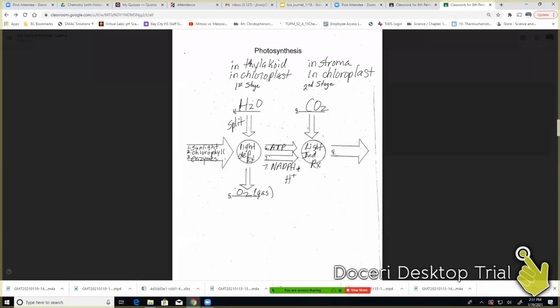We've already used the energy from the sunlight. So that CO2 is brought in and combined with the other things that were my products right here to produce C6H12O6, which is glucose, which is a sugar. It's a type of food, and it actually goes into the carbohydrate category. Carbohydrates.